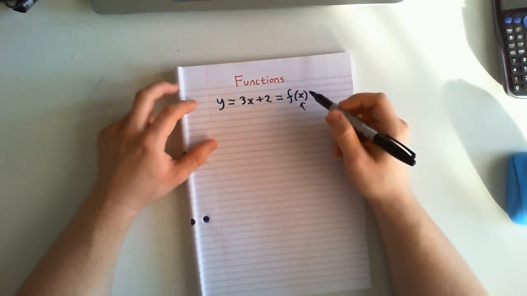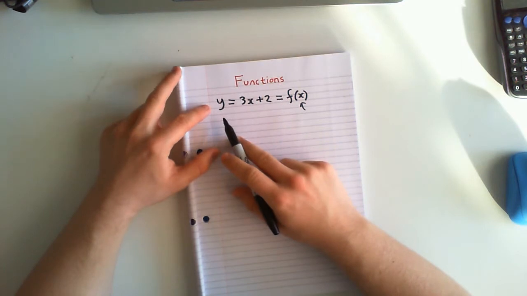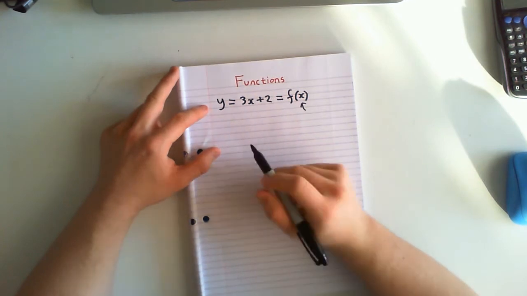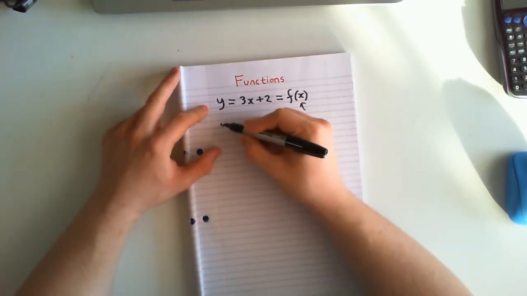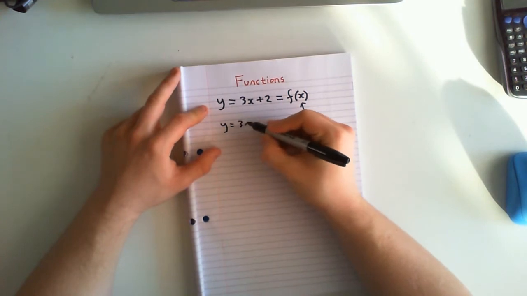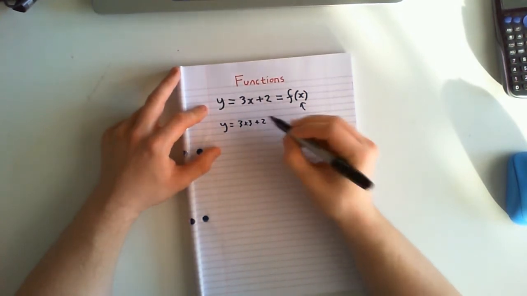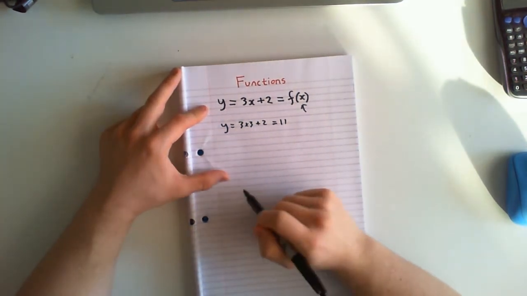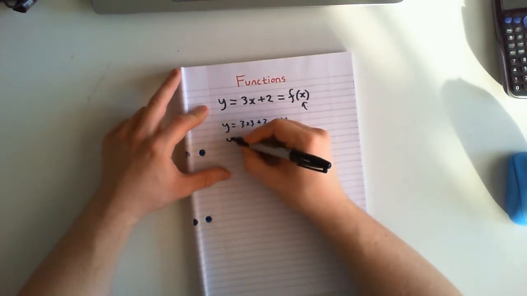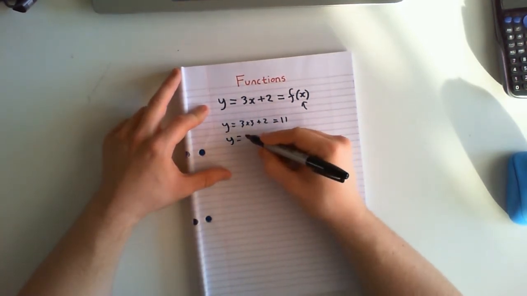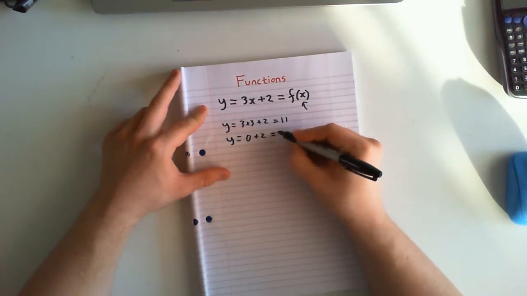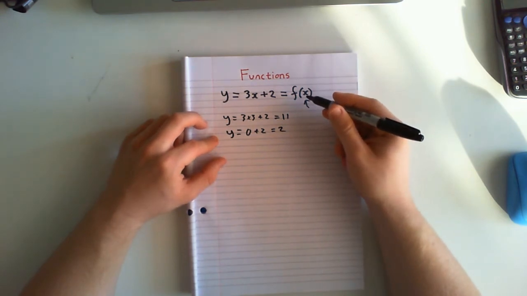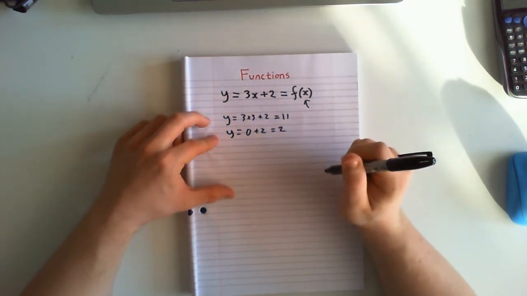We can see that to be true, as if we have y, this depends on the value of x we put in. So if I were to put in, we'll say 3, then y would be equal to 3 by 3 plus 2, 9 plus 2, 11. Okay? So that depends on that. If we were to put in a value of, we'll make it very simple, 0, we end up with 0 plus 2 equals 2. So the value here depends on our independent variable. It's independent because that variable isn't dependent on anything.